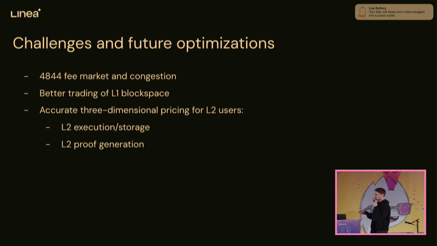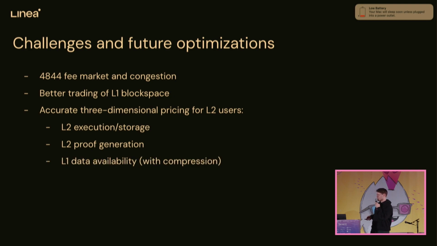The third is proof generation. When you submit a transaction to a zk rollup, usually the cost to execute it and the cost to prove it is roughly 1-to-1. But there are definitely some operations, like Keccak notoriously, which is way more expensive to prove. So really what the zk L2s need to start doing is saying, if you want to use this opcode, you can, but it's going to cost you more, and then accurately pricing that at the time of transaction for the user.